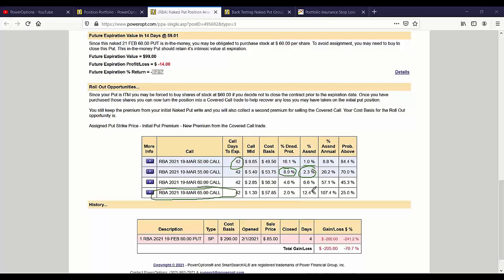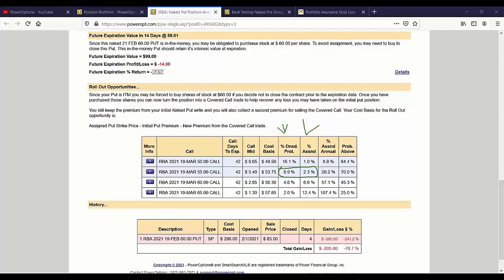This is a 65 call now. This is going to a covered call. This is saying it's going to a covered call at 12.4% potential assigned, but only 2% of downside protection for a 130 premium. You're doing the same thing. You're comparing the new numbers here for yield or percent to break even, or percent if assigned to downside protection, in this case, based on your trading plan, your risk threshold, the percent downside protection or percent to break even, and the yield or percent if assigned of turning it into a covered call.